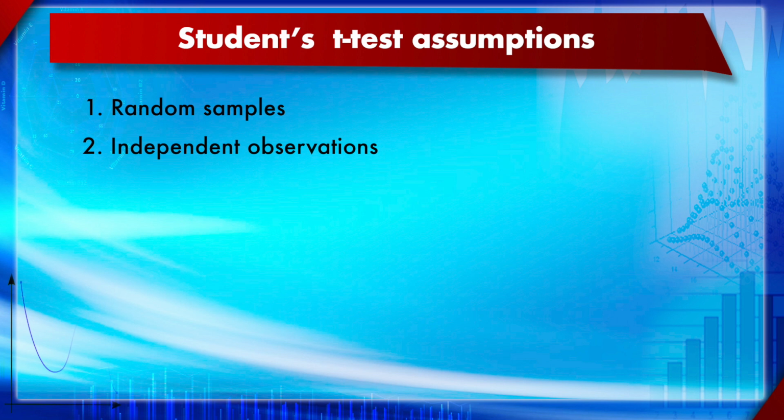So observations have to be independent. So it should never be dependent observation. For example, the twins, if both the twins are involved in your study, of course these are dependent, homozygous twins especially. And if you're taking a reading from your left eye and right eye, again there is a dependency in it. So observations have to be independent.